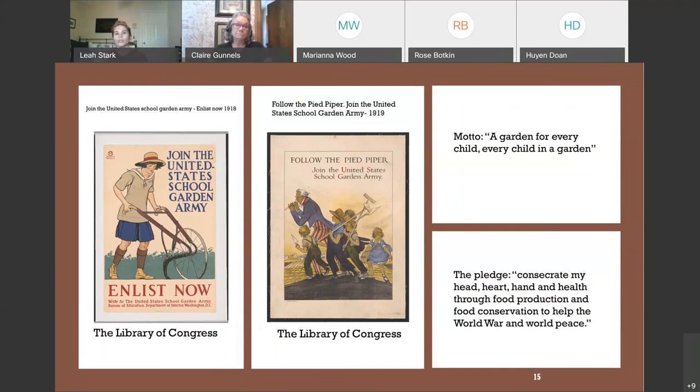They encouraged, of course, the rotating of the crops and what soils to use, and just bunches of information for the children. Now, I wouldn't call these manuals child-friendly. I looked through some of them, because they have been scanned in through the Michigan State University Library. They don't have a lot of pictures. It's mostly words and instructions, so not something that I think a kid would be really interested in, but it did have lots of good information, and I think it was probably more for the parents to be more hands-on with their kids' projects. They'd probably have to provide lots of guidance and encourage them to find a plot of land to work.